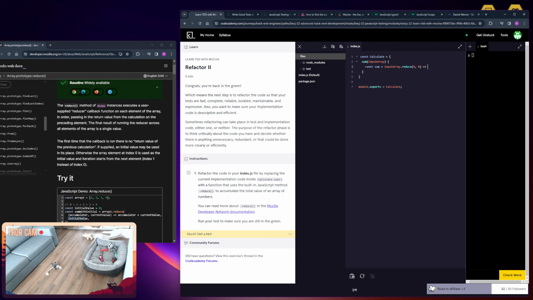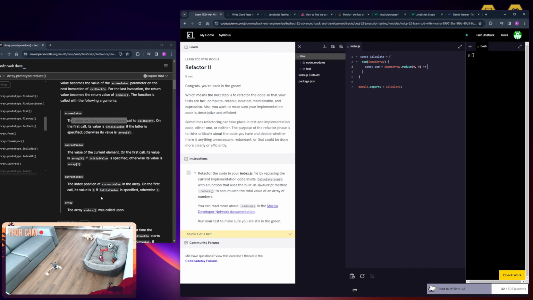Wait. Accumulator, current value. The value resulting from the previous call to callback function. The first call, its value is initial value if the latter is specified, otherwise its value is 0.